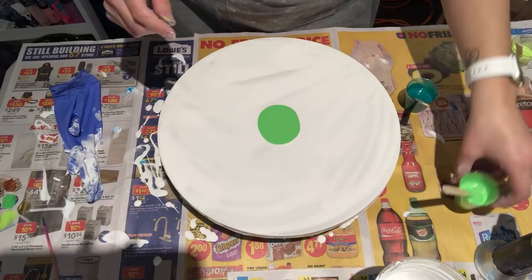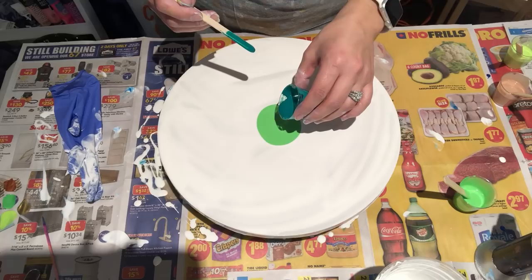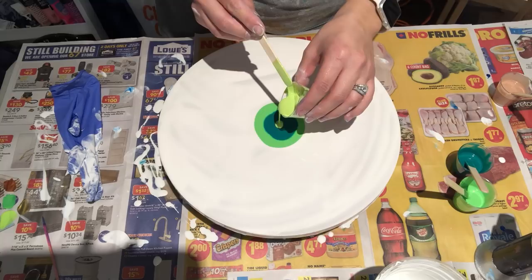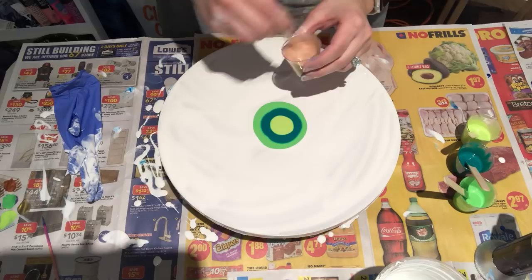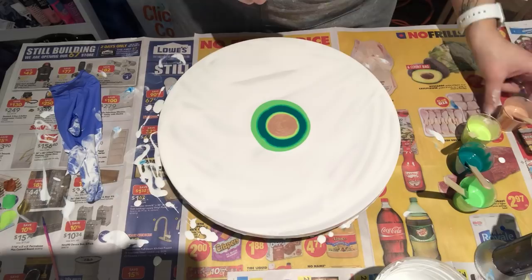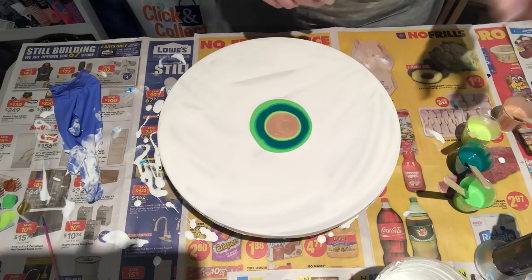So we'll do some dark green. We will add the light green. And I'm gonna finish it off with some gold. I have no idea if this is even gonna work out. I'm not a color palette expert. I'm far from it. So, all right, I'm not gonna forget to torch this time.